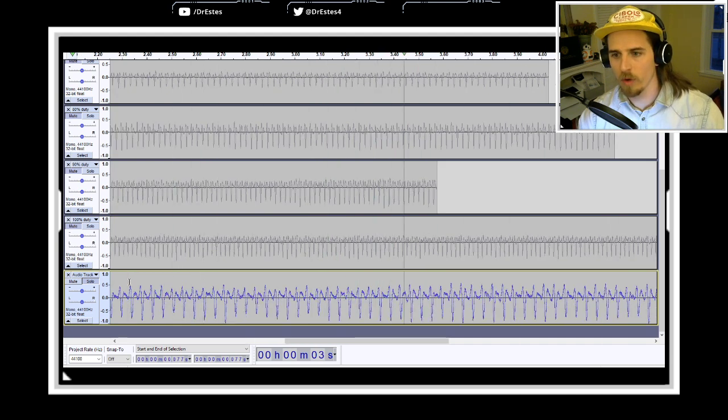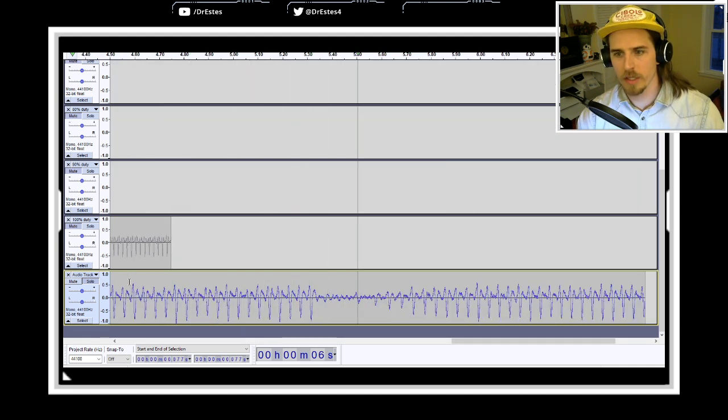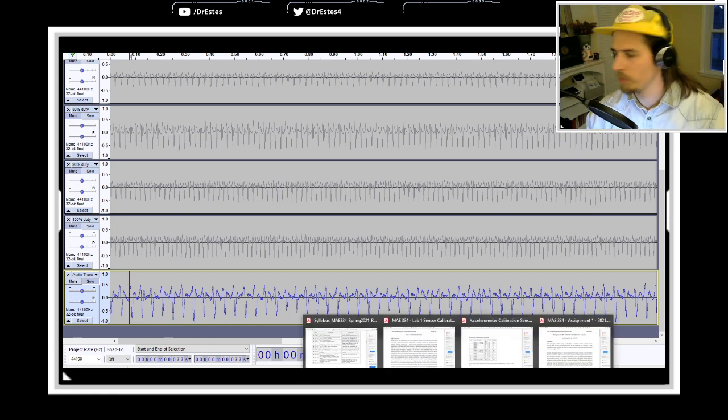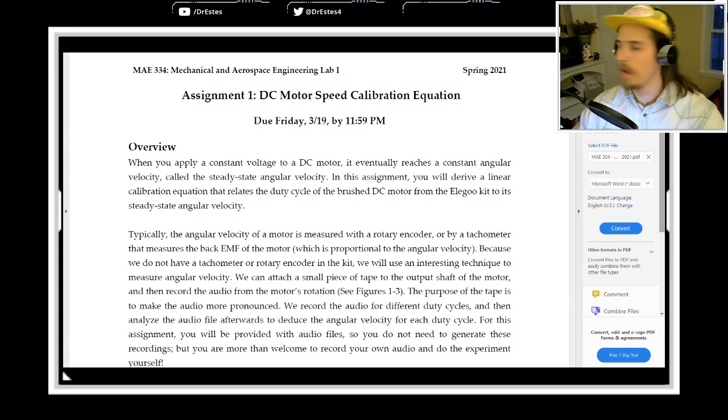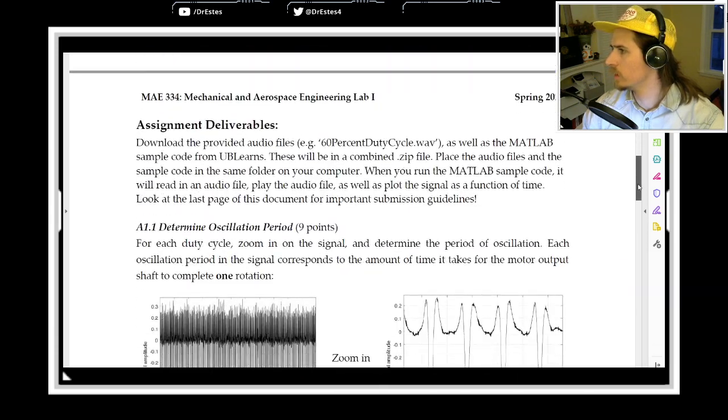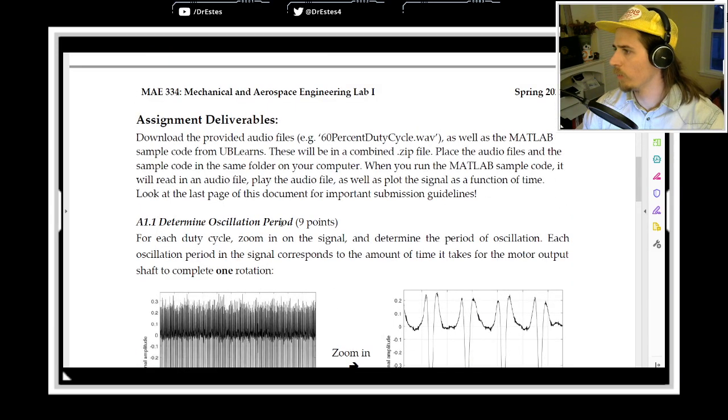For A 1.1, are we supposed to show our work with the screen capture of the MATLAB? Okay, so A 1.1, let me pull that up. So this is the assignment document. 1.1.